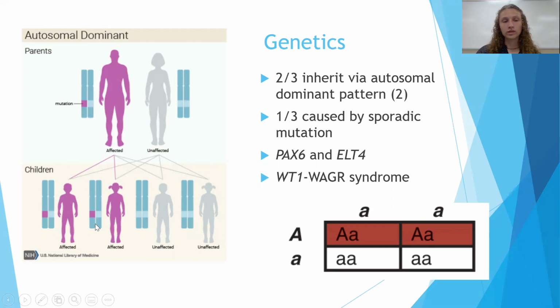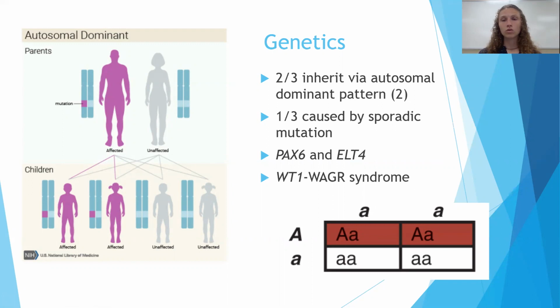These 2 received one copy of the mutated gene. That's why it's known as dominant. Only one copy is needed. These 2 children are unaffected because they received the normal version from both parents. And this Punnett square is affirming what that picture shows, that of these 2 alleles, one is dominant and one is not. It's passed down to 2 children, and this unaffected gene is passed down to the other 2, not resulting in any disorder.